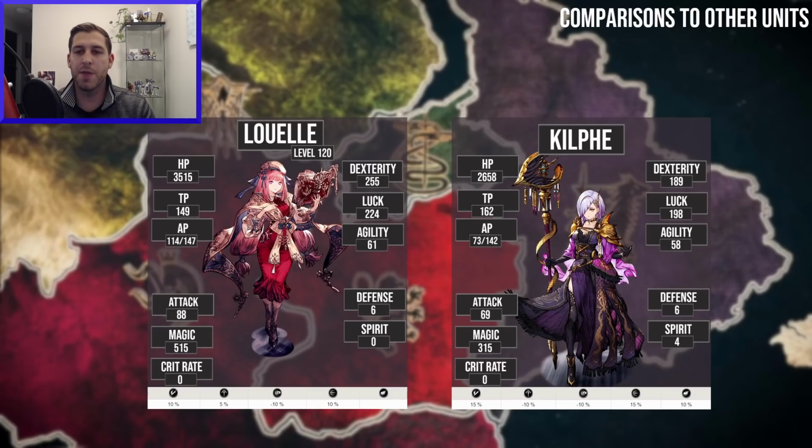But Kilfei has some other stuff that's really important to think about. Kilfei gets healing and holy and all this white mage potential. She gets a 50% physical damage mitigation buff that Louelle does not. So Kilfei is going to be just more of a tank. She gets the 100% hit attack as well.